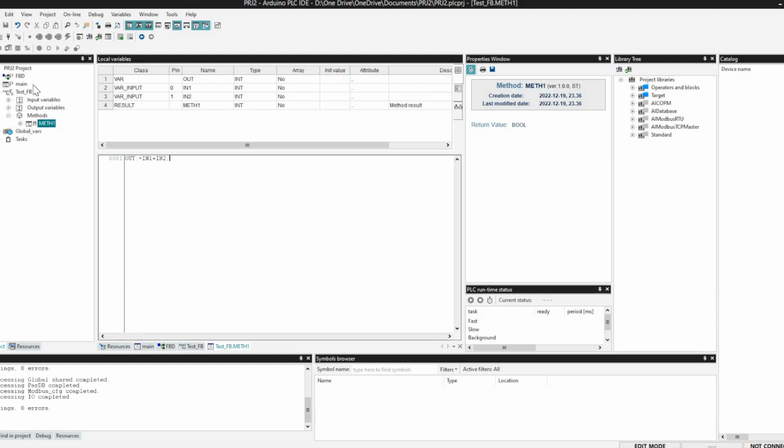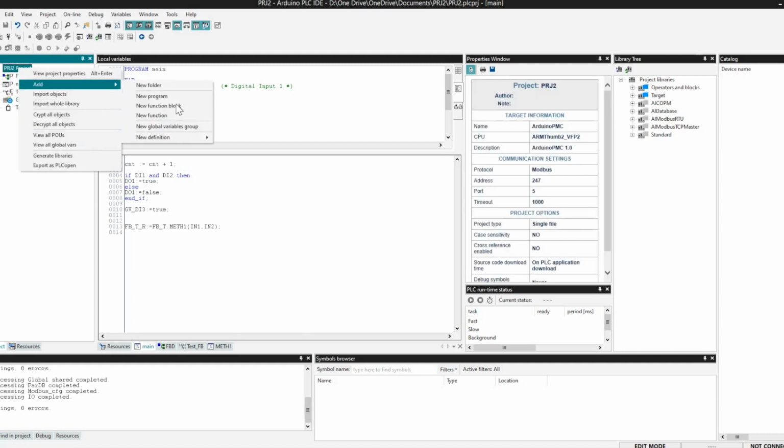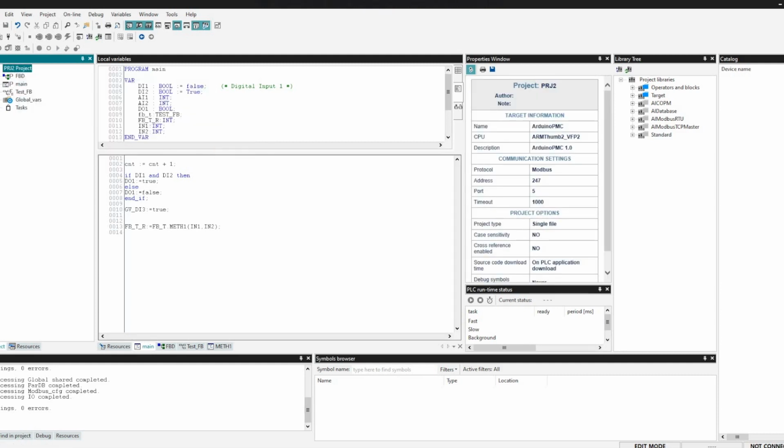Now let's go to the main program and we'll call it. So we have defined the structure, and I was trying to call it in this method particularly. So we have to define the FB, invoke the FB, and then from the instance of the FB we will get the particular methods, and then we need to define our parameter variables which are needed for that method. So that is the basic way, which is pretty good. So it is similar to what we were doing in other IDEs, mostly in CODESYS.